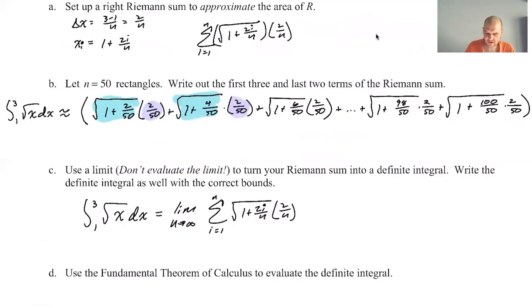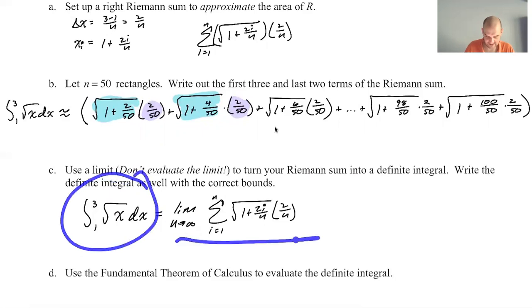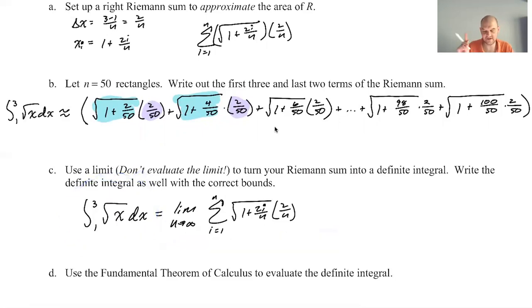Okay, do I know how to find this limit? Not really. And this is one of the key things. I don't really know how to find that limit, but what I do know how to find is this integral, because I know how to use the fundamental theorem. And since I know how to find this, it means I know how to find this. So it's an indirect way of doing it.